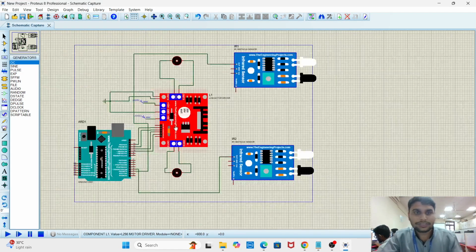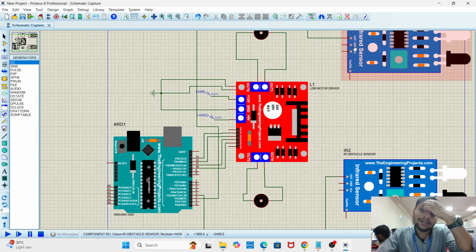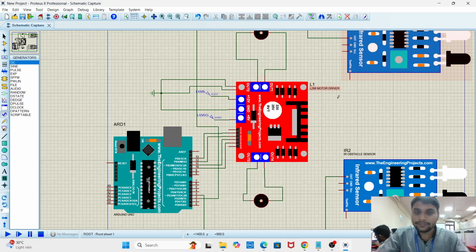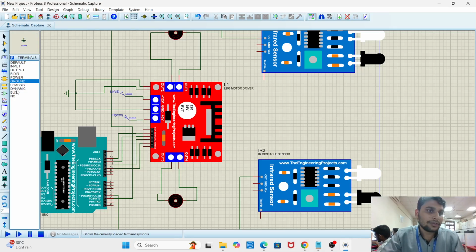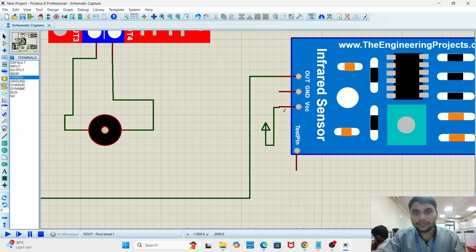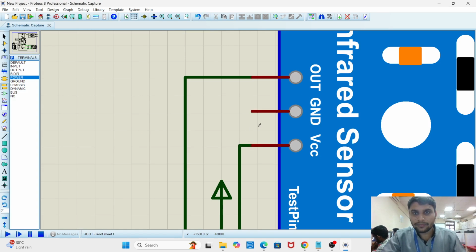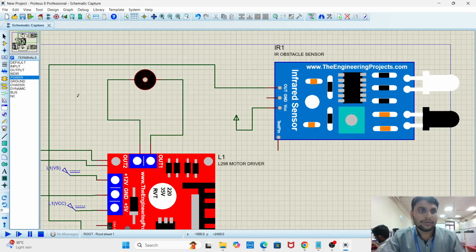After connecting the VCC to the motor driver, go to the IR sensor. In the IR sensor, there is also the ground and VCC, right? So connect VCC here. VCC means there is a power supply. Okay, activate here also, and connect it. Then here also VCC, then ground.